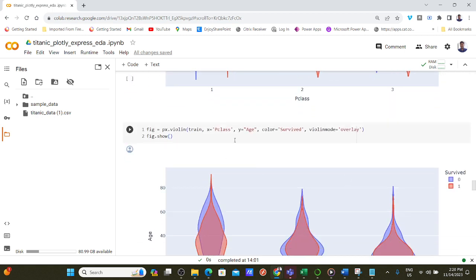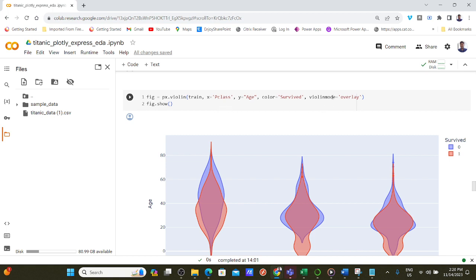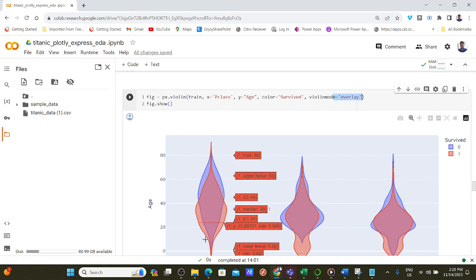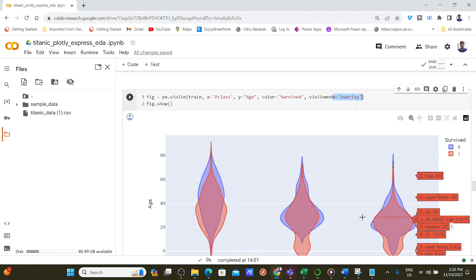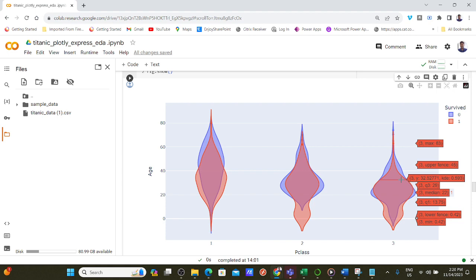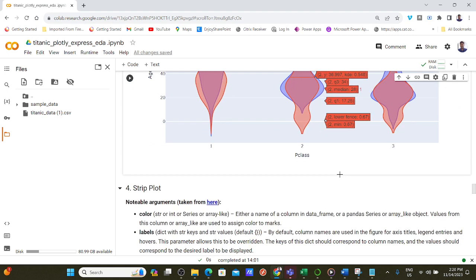Then we have violin plots where there is overlapping. Two violin plots are overlapped with each other. It shows the distribution of this data, and it looks like the probability density of these two values overlap each other. Just hover your mouse over this and it shows what is what. For the p class age group the median value is 35, for this one the median value is 28, and for passenger third class the median value is 22. Some analysis we can draw.